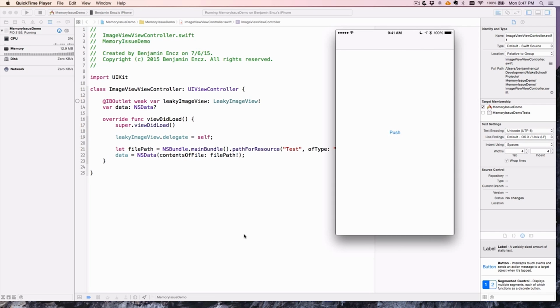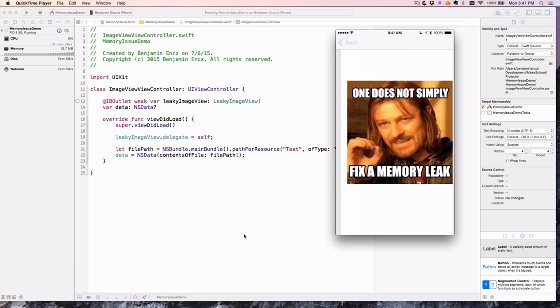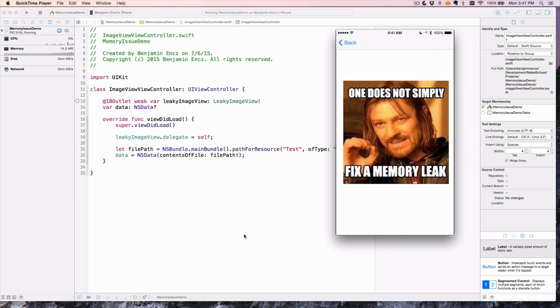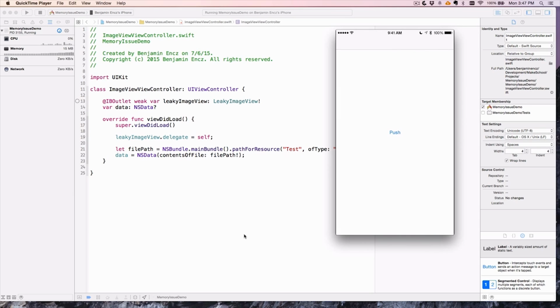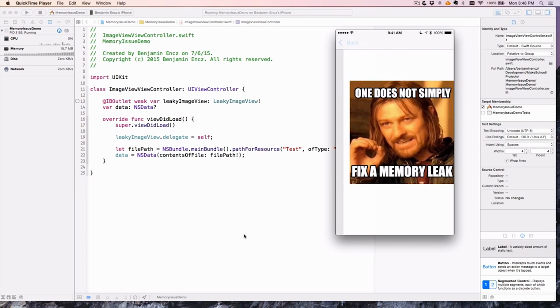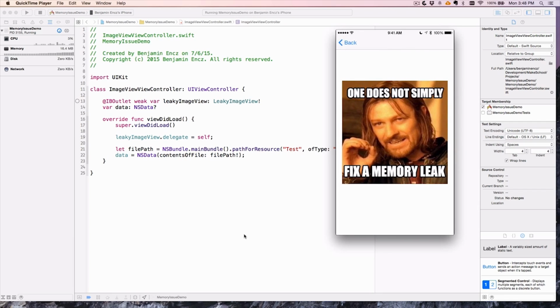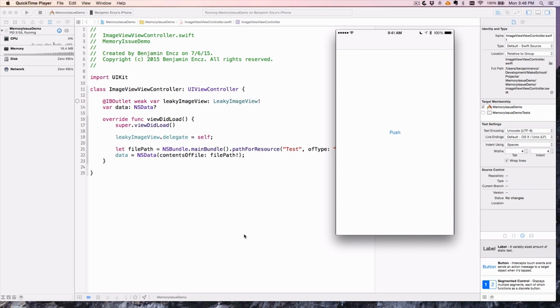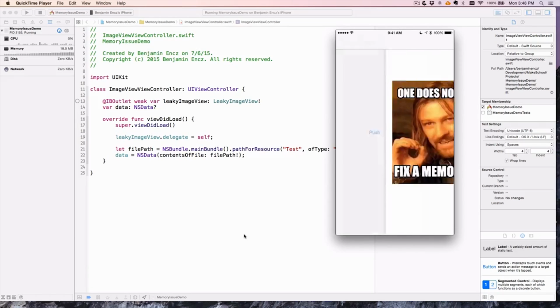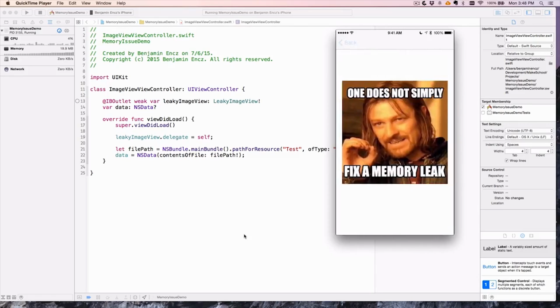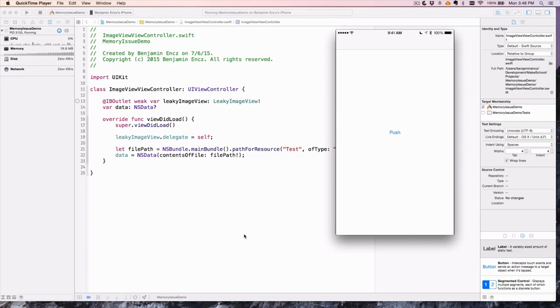And if you look at it, it seems like the CPU is pretty okay. We always fall back to 0% CPU utilization, which is good. But we have issues with the memory. Memory is increasing every single time that I push the view controller and pop it again. So now we started at more or less 10 megabytes, and now we're nearly at 20. So we definitely have an issue there.